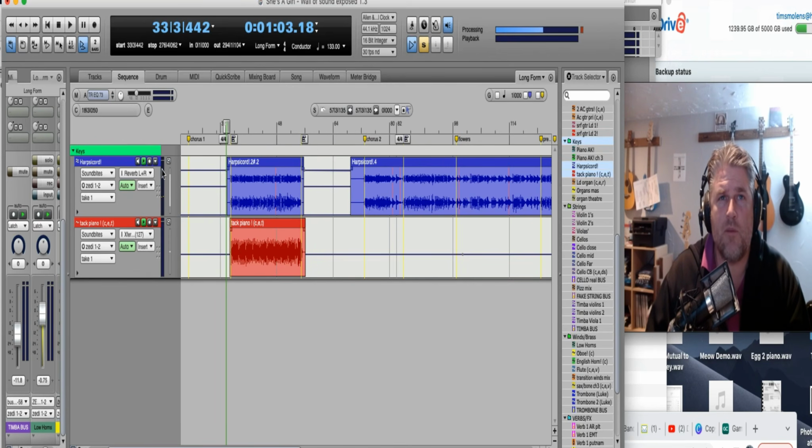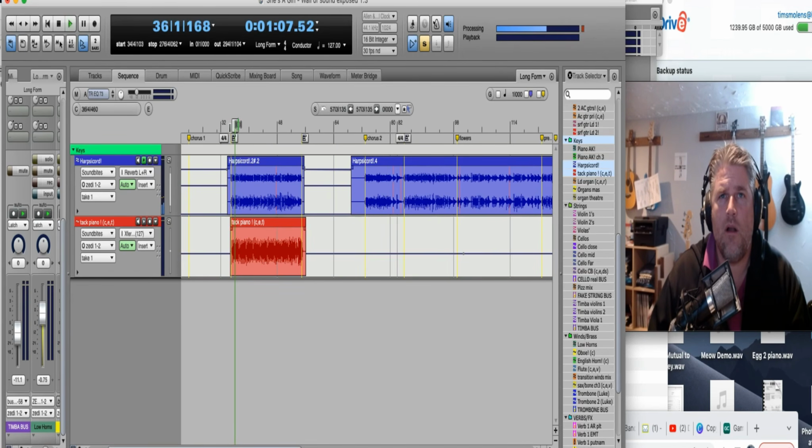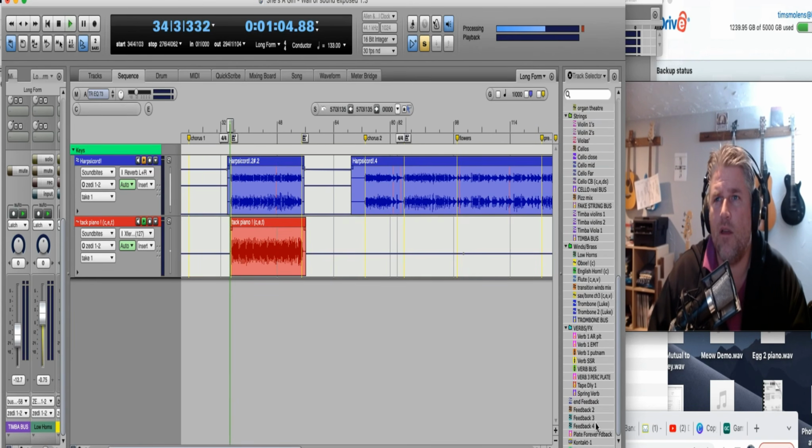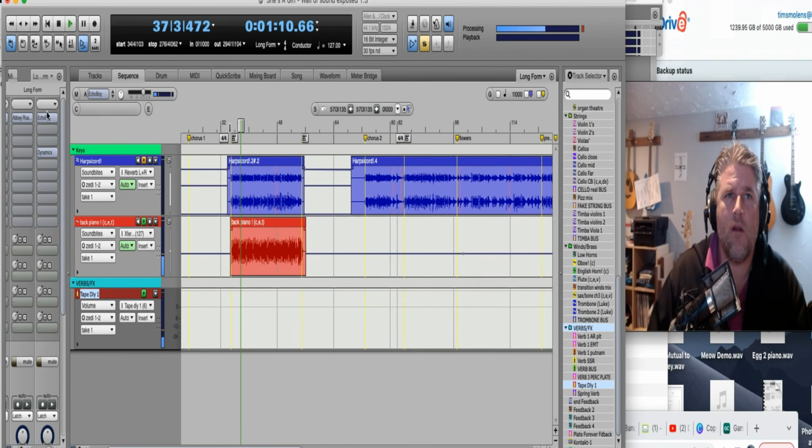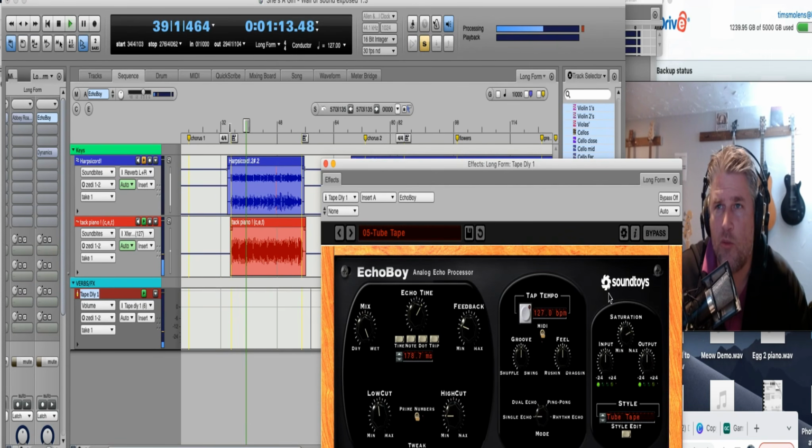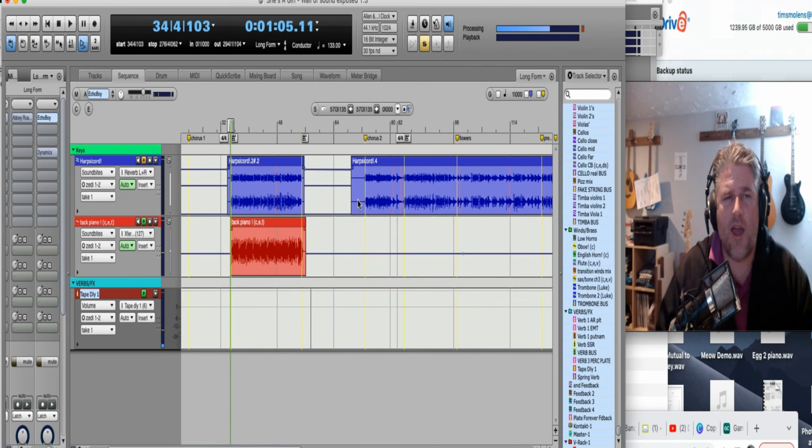Both of these are samples, but I'm playing it. So the harpsichord is this one. You can tell it's sampled, but it's a good sample. And when you blend it in with the rest, you can't really tell. And this tack piano sample is really nice, but I'm sending it through that tape echo. It's the one I'm using here, the Echo Boy tape echo. When I listen to Brian's tape echo, it's always that quick slap. God Only Knows has that on the wood block. He used it all over the place. So anyway, this is a different section. Here's the harpsichord and tack piano together.